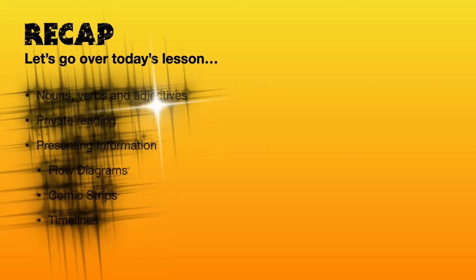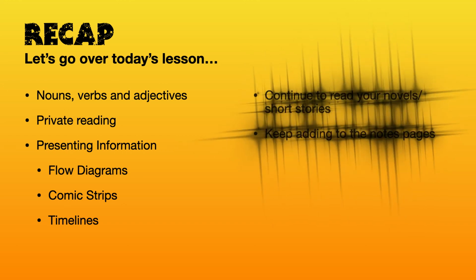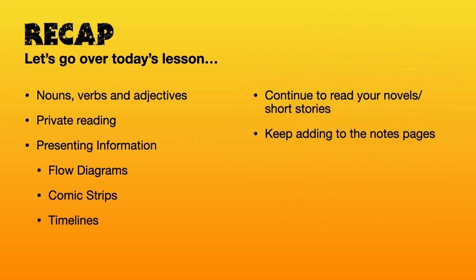So let's go over today's lesson then. We looked at nouns, verbs and adjectives. We've looked at private reading, and if you were in with Mrs. Hamilton, you'll have done some extra reading of a story as a class. And then we've looked at presenting information in flow diagrams, comic strips and timelines. For next time then, I want you to continue to read your novels and short stories and keep adding to the notes pages.